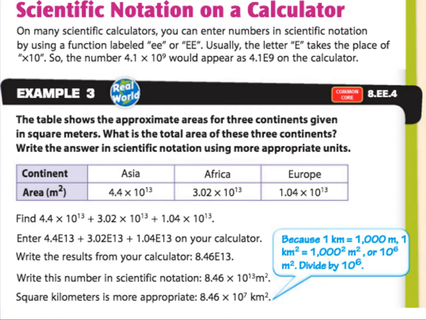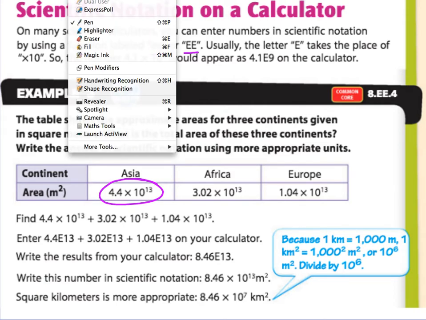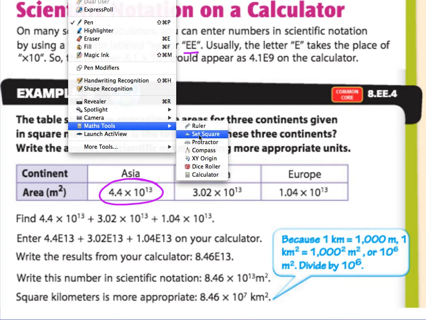So now we're going to take a look at how you write this on a calculator in scientific notation. So this is going to be a really quick part. With scientific notation on your calculator, typically you are going to see the label EE as lowercase letters or uppercase letters. When you see them on your calculator like that, you can use it when you type a number in. You can type that in as scientific notation.